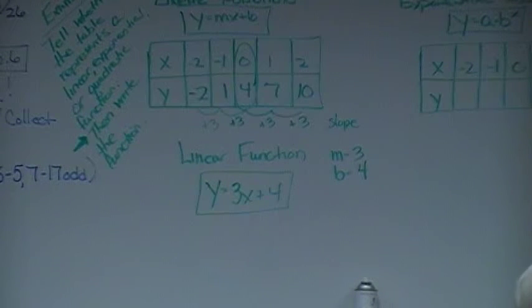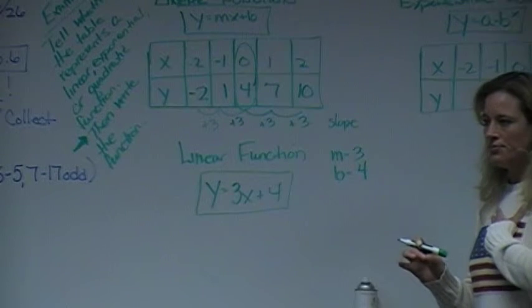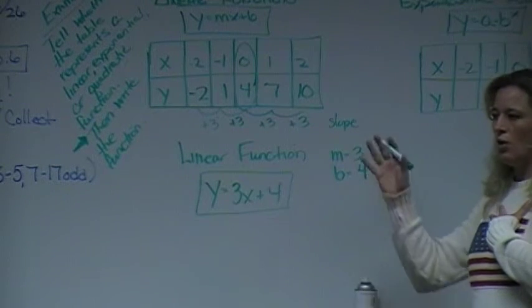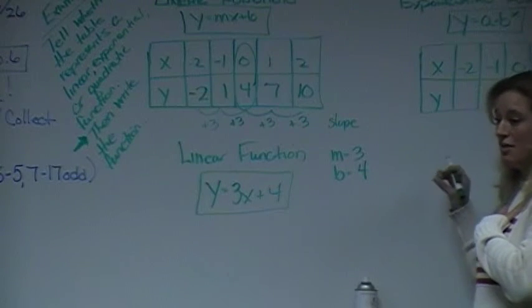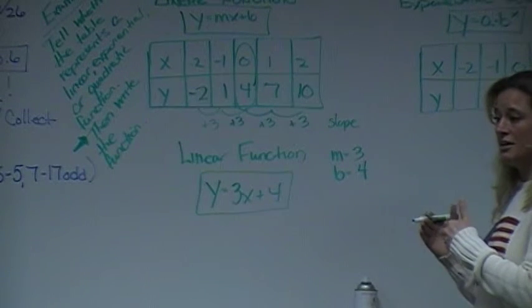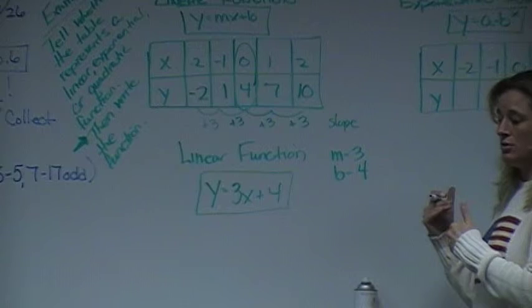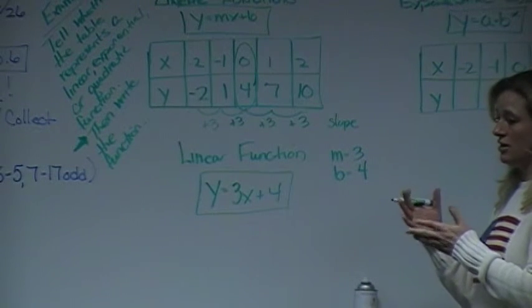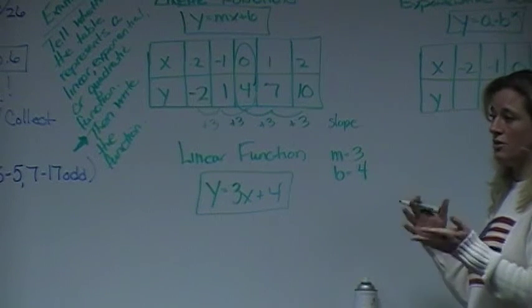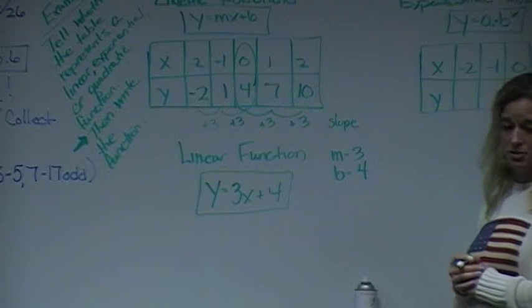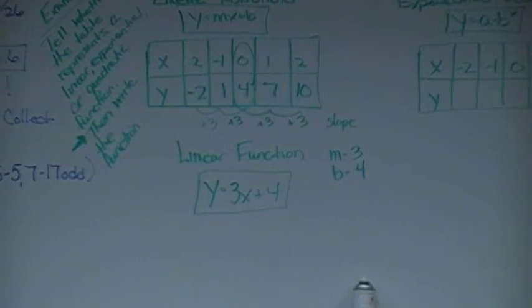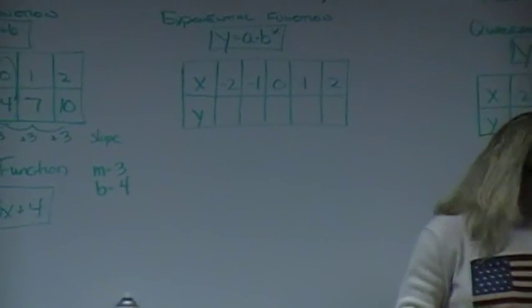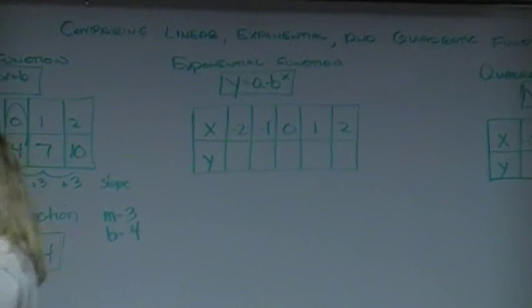Okay? And how do I know it's a linear function? What was the key? What did I do to each one of the y values? I added 3 to every one of the values. So once I knew I was adding by a constant number, or decreasing by a constant number, adding or subtracting, I know it's automatically going to be a linear function. Okay. All right. Does that make sense? Can I move on to exponential? Yeah. All right, exponential. Let's go ahead and see what this one is. I'll pick one in my book here.